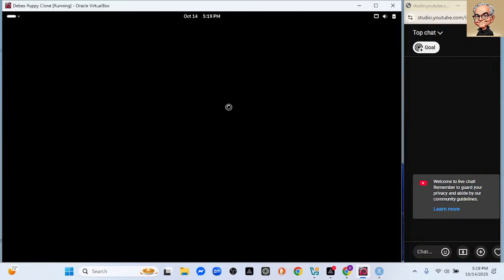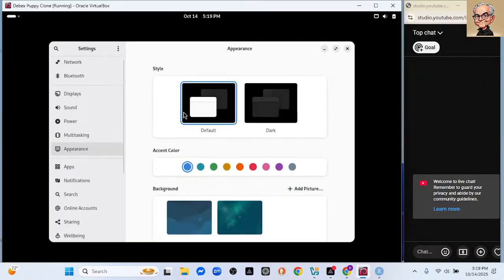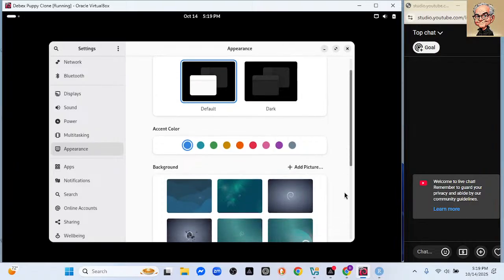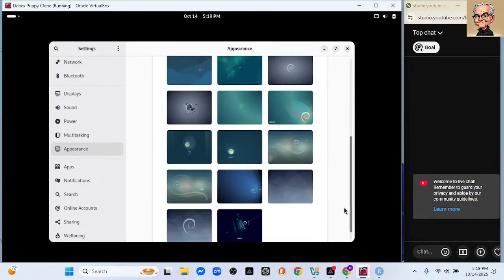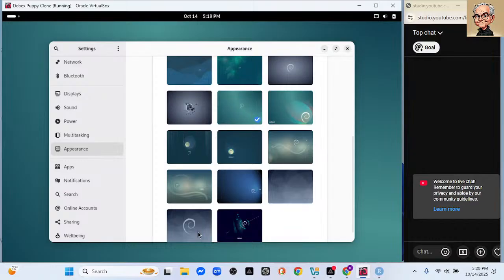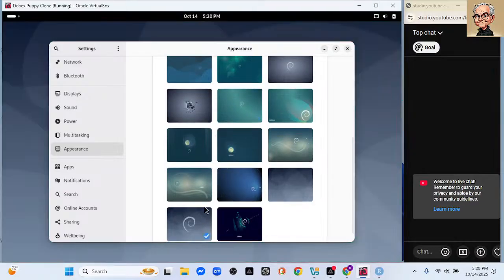Oh, it's kind of odd because it doesn't actually start out with the default desktop, does it? I'm looking for something really bright.